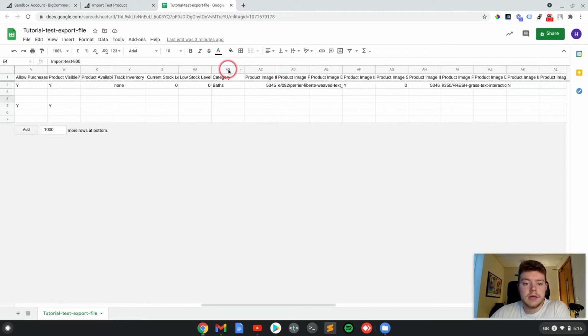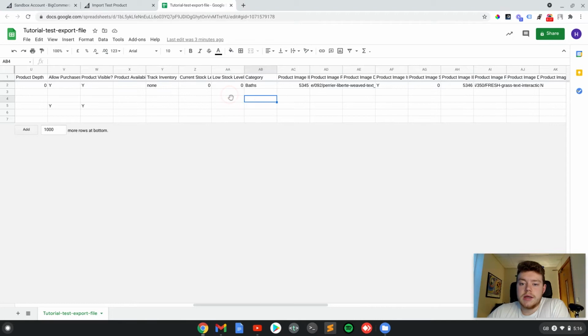Now, another thing to add, categories here. We've got it in a category called baths at the moment. If I was to want to update this product, then I would want to maybe put it in a category called showers as well. So the way the categories work is baths would be a top level category on its own. If we were to put it into another top level category on its own, we would have to do a semicolon and then list the other category. So the semicolon is what splits up the different categories, and that's how it reads it as a separate category.